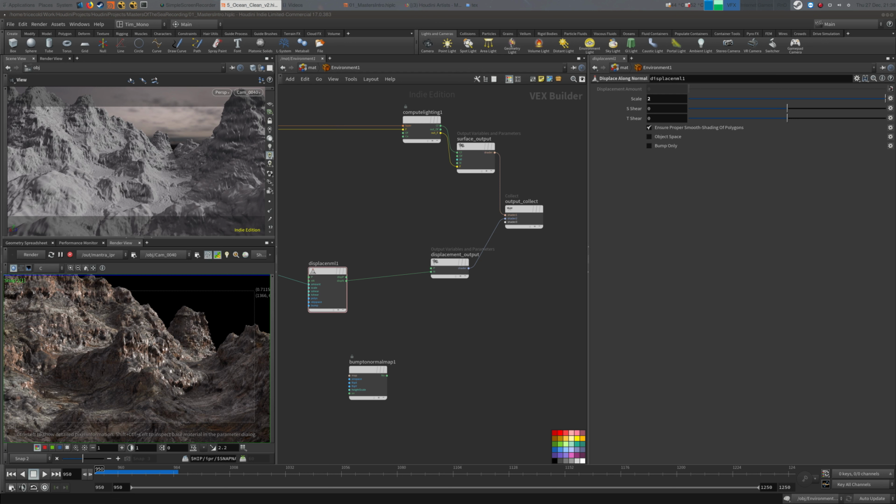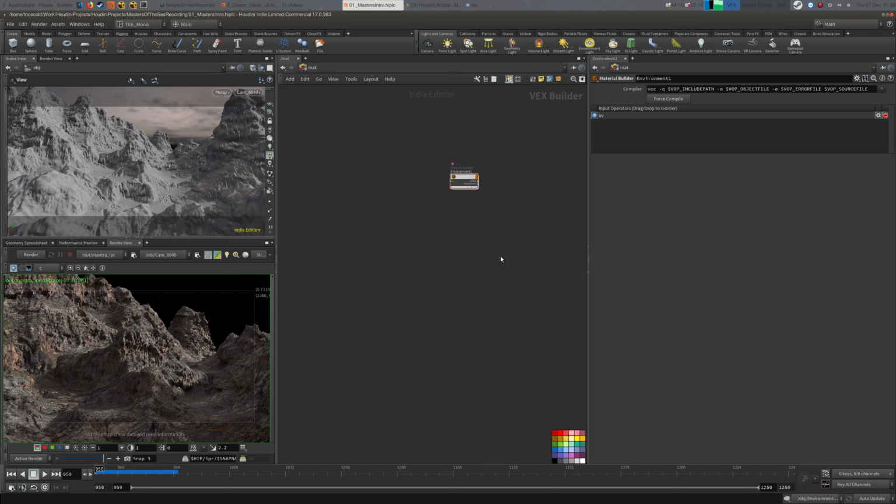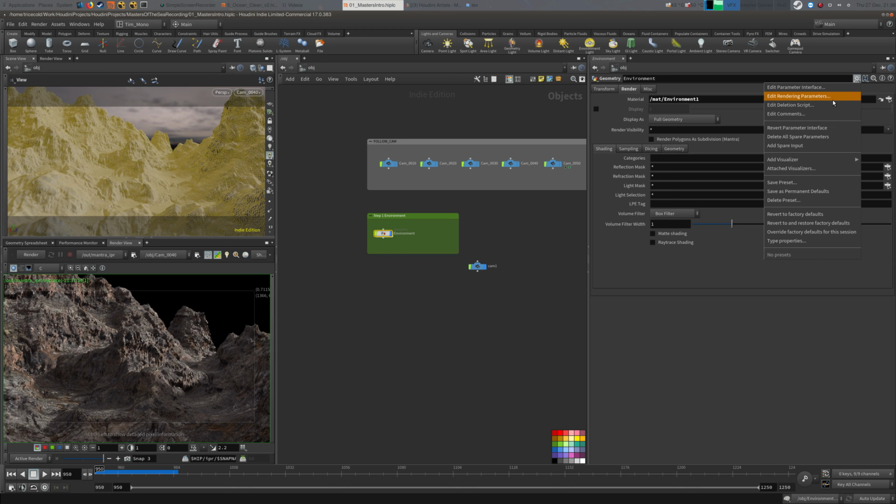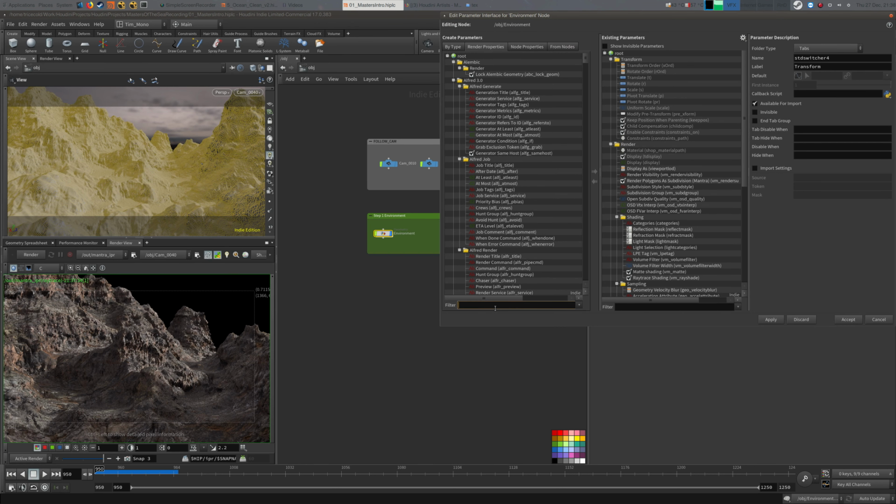And waiting for it to render. Okay, so we got some extra detail, but now I believe we need to get out. Okay, this is actually displacing it now. That looks pretty cool. It's adding a lot of detail, but it might slow us down. So I think we need to go on the environment and then go to gearbox, possibly type displacement here.